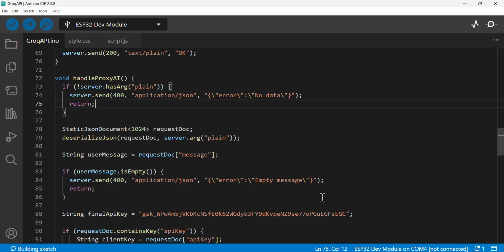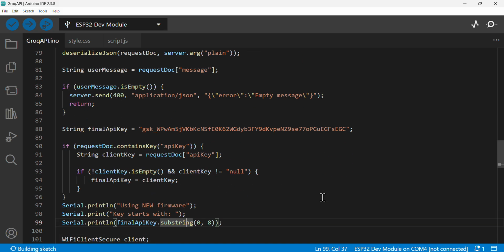a web page. We have this static JSON document whose size will be 1024 bytes. It can be request doc or doc. If the user message is empty, it will just print the error message and the empty message. And this is for the Grok API key.